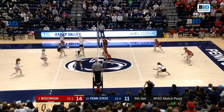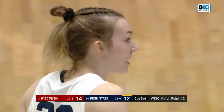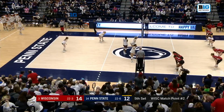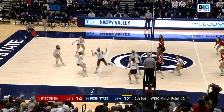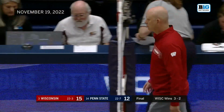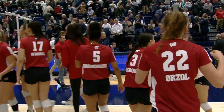Ashburn serve for match point. Grimes passes a dime. Cash Williams off hands. It's at the net. Holland on top of it. Oh, she's been spectacular all night, taking that overpass, doing something positive. Now she is on the service line, taking a deep breath, a lot of pressure with the serve. Wisconsin has 3 passers back. They're going to exploit the matchup with Elisaya again. Cash Williams rejected by Wisconsin's block. The Badgers get a win over Penn State, right to the finish. What an amazing test for Wisconsin, but they came out alive on that fifth set. Spectacular volleyball. Boy, Wisconsin really pushed.